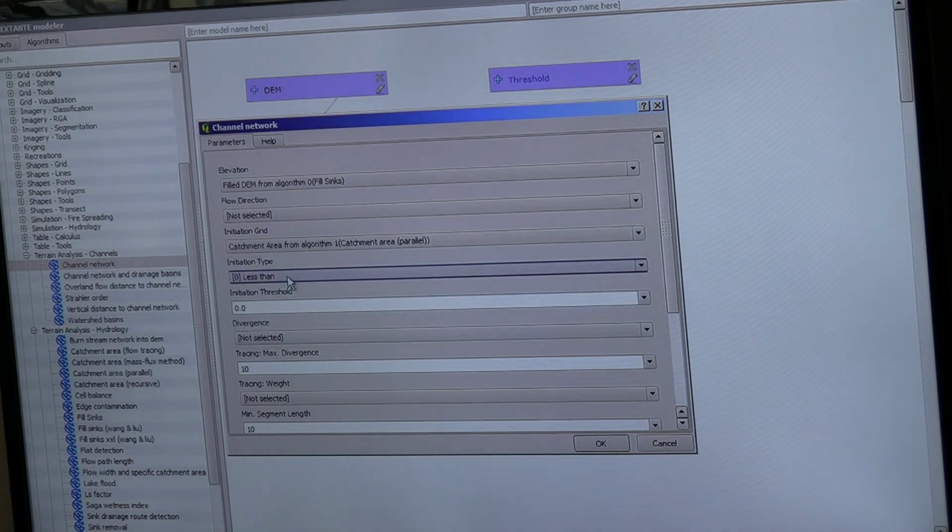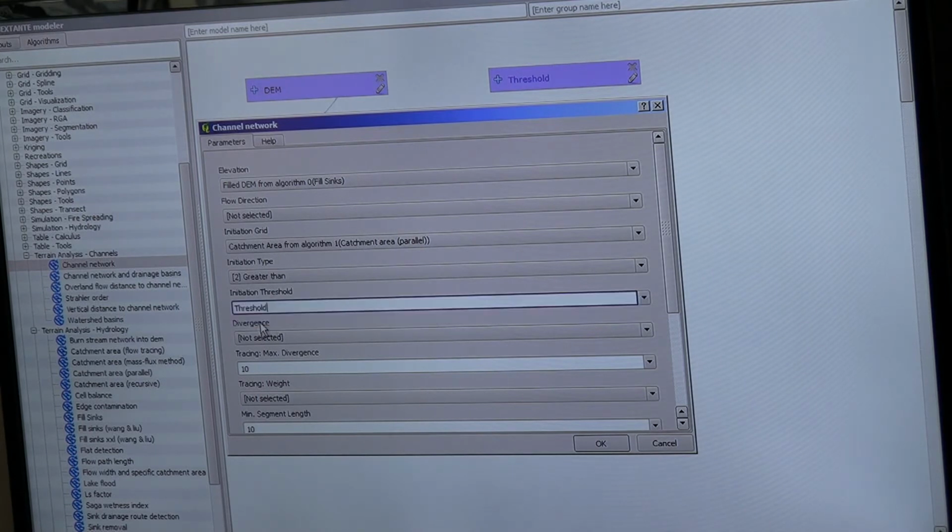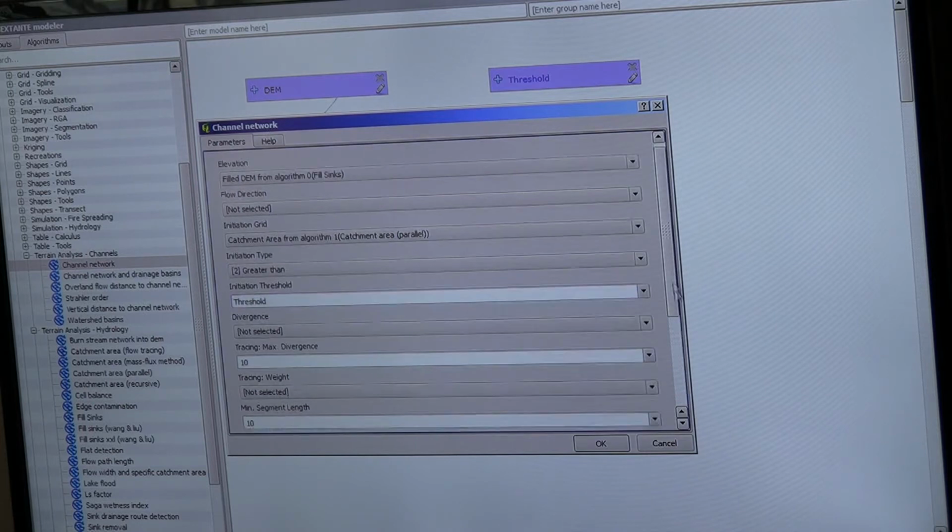The initiation type is not less than, is greater than, and the threshold I can enter a fixed number, or I can use any of the ones that are going to be entered by the user. In this case, I just have one, which is the threshold, right? So I'm telling here in the model to use the threshold that the user is going to use. Right? And the other things you can do like that.